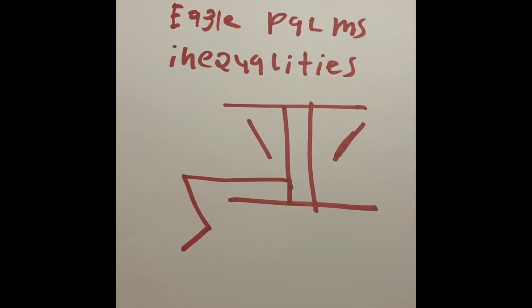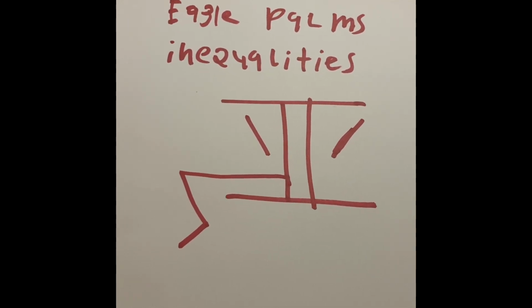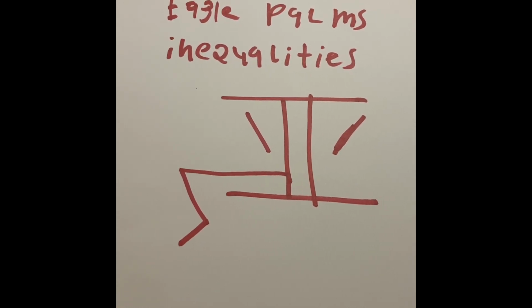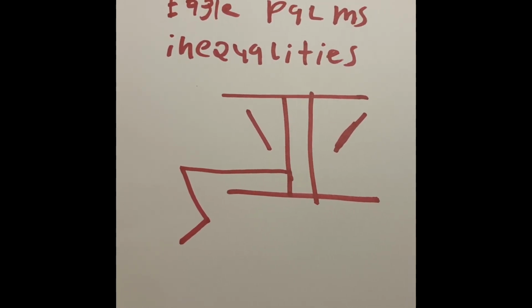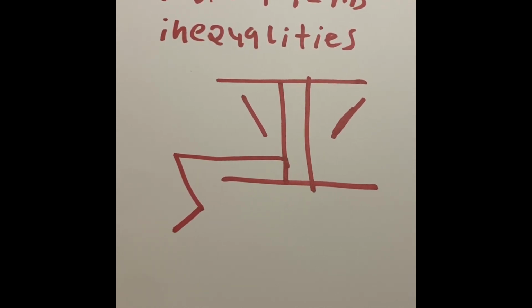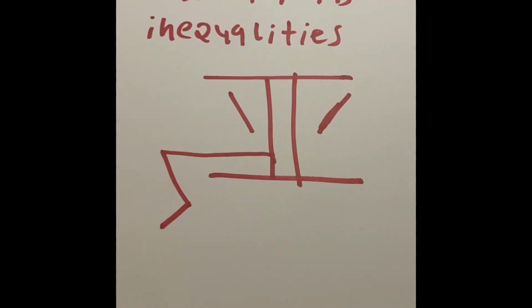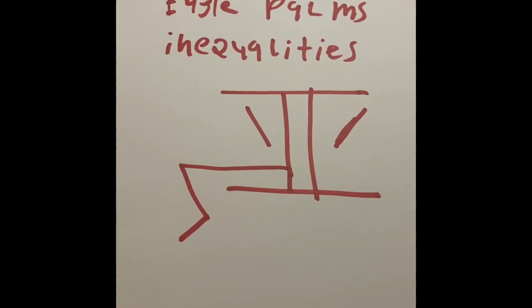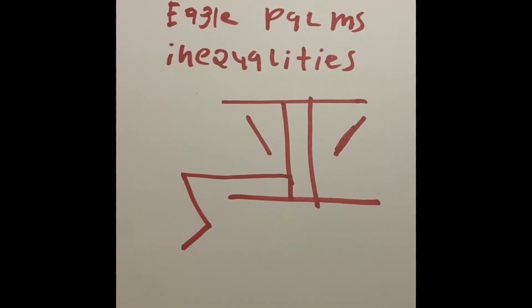Hey, today we're going to analyze math and history, and we are going to take a look at inequalities, but we're also going to be investigating what Eagle Palms are and how they are awarded. So from the last video, we explained that when you become an Eagle Scout in Boy Scouts, that is the highest rank in Boy Scouting.